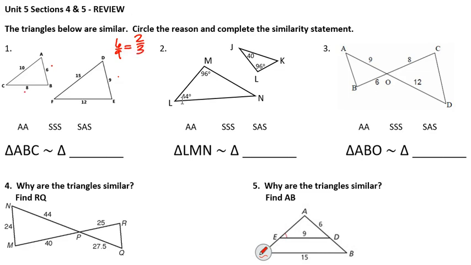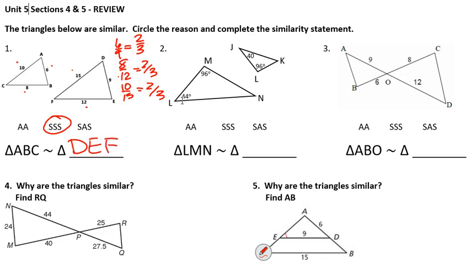And then my middle and my middle, so that would be 8 over 12. So that's also 2/3. Then my longest over my longest, which would be 10 over 15, which is also 2/3. So I know that these are similar by side, side, side. Then I need to figure out what my statement is. So if I go from A to B, so A to B is my shortest side, and I started near the longest. So D and E is my shortest side over there, and I started the longest. So this would be D, E, F.